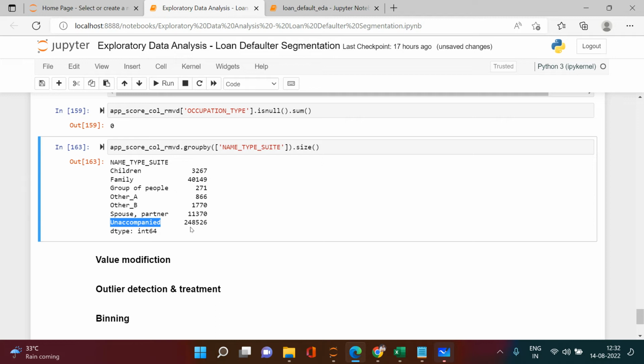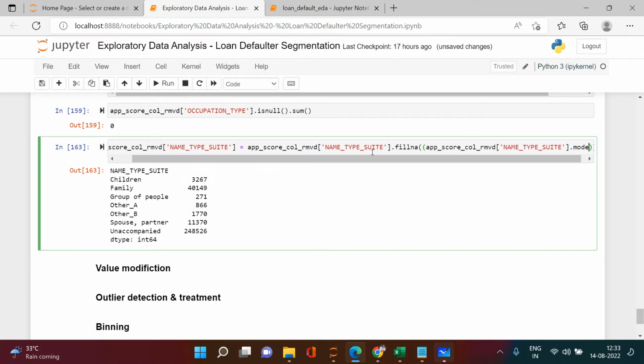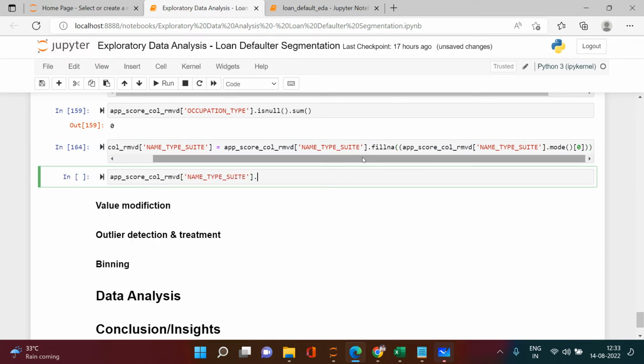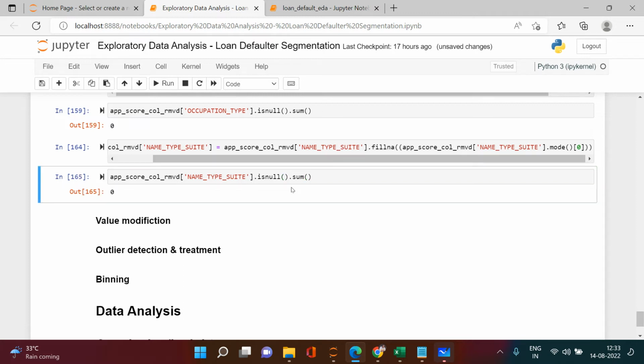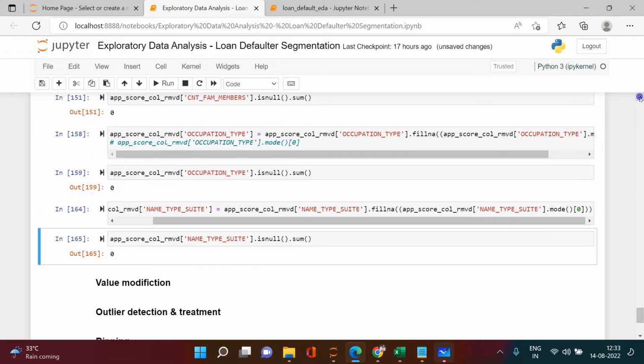Okay, now we can use the same one to fill the missing values. Let's just try to do the same. Okay, I'll just do undo, and then this equals this dot fillna, and inside that I'm going to again use this mode, and after that here I'll just pick the 0th element. Okay, and let me just copy this. Now let's just see is null. At the end, let's just try to sum. Okay, so there are 0 elements available with missing values. Okay, now this variable is also done.